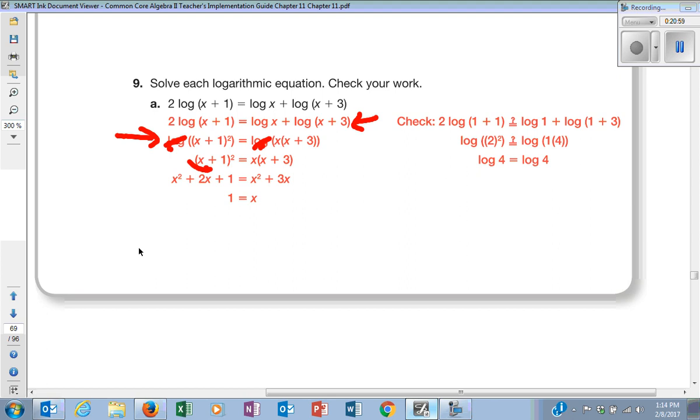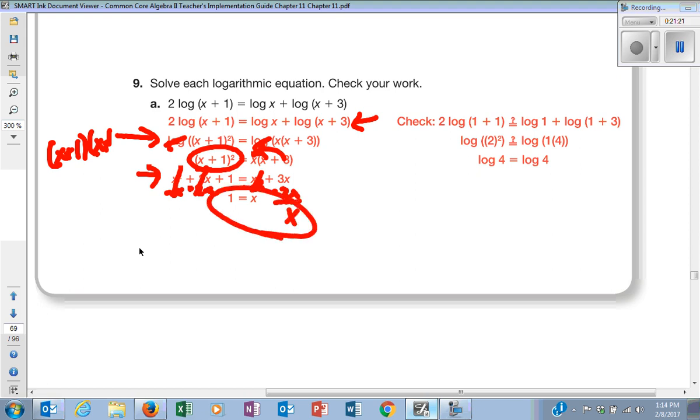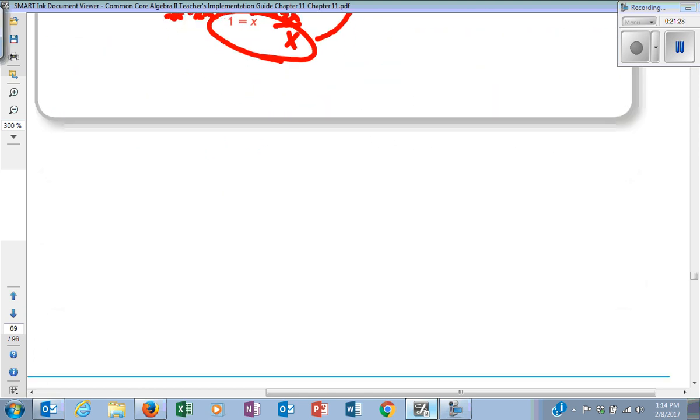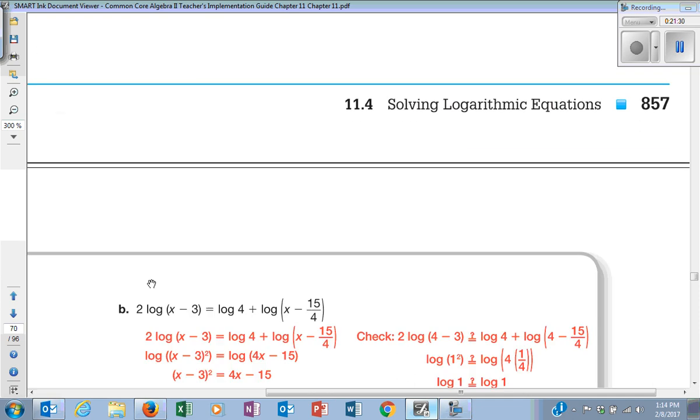They square this, which means that you have x plus 1 times x plus 1. You got to FOIL that out. Don't forget that. That's where this comes from. They FOIL this, or they distribute that. That's where this comes from. They combine like terms, and when they do, the x squareds cancel out. When they minus the 2x, this cancels out, and you're left with 1 equals just x. And so I didn't even have to factor to solve that. They check the answer, and it works out. So that's a very, very good problem for what you'll be seeing.